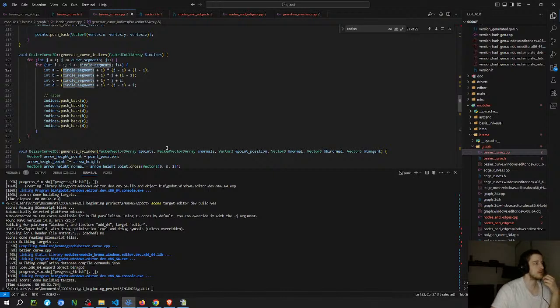Let me see if I can understand this. Like circle segments. Oh, circle segments is the circle, not the curve segments. Yeah, but it's still kind of weird.